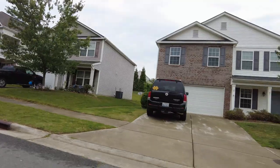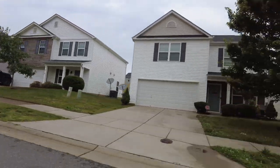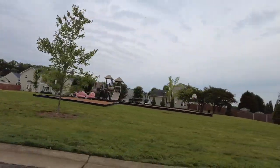Now, the tricky part about Pofftown is that it is a smaller area, and thus not a ton of real estate is available just in general. And as of late, we've seen a lot of luxury style homes, luxury construction going up inside of Pofftown, which is kind of starting to drive the price up. But thankfully, inside of Old Towne Village, the prices are still relatively affordable.